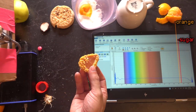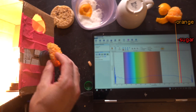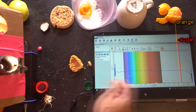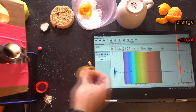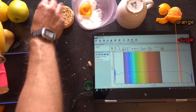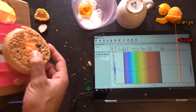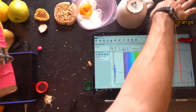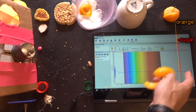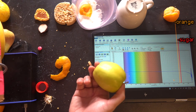Here I've got some chicken meat, which as you see doesn't seem to do an awful lot. On the other side, it's breaded. Bear in mind, this is the fingerprint region of the spectrum, according to whatever these SCiO guys say, that's actually your molecular fingerprint you're looking at. And here I've got a crumpet, which, if anything, looks like a very, very weak form of orange. It's quite possible that with the orange, you're just looking at something like a dye in the skin, a sort of keratin or something, very small quantities of which can absorb lots of light. So it's mostly useless, but let's try it on some fruits.